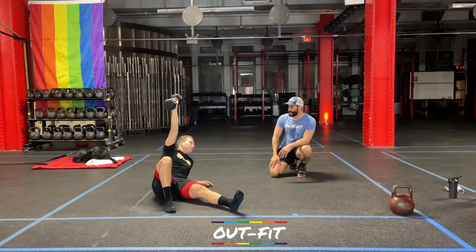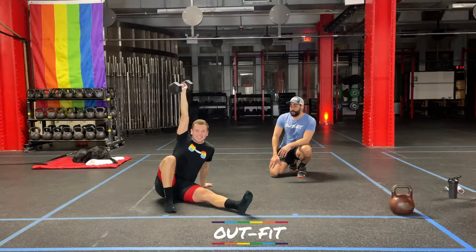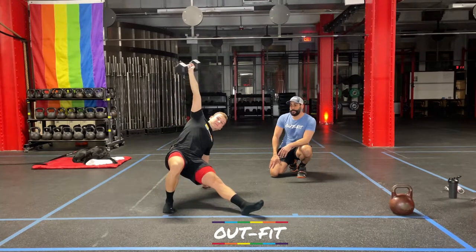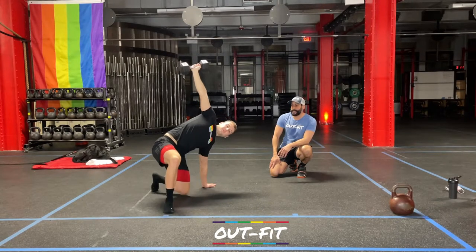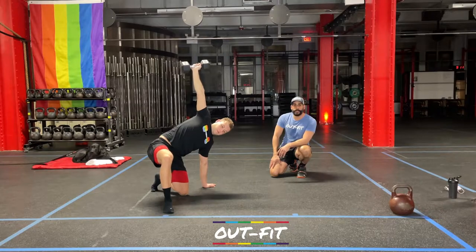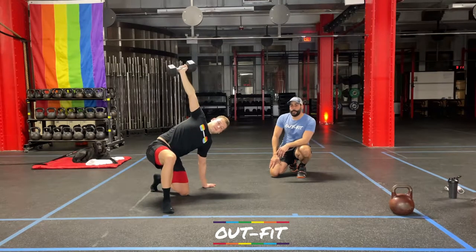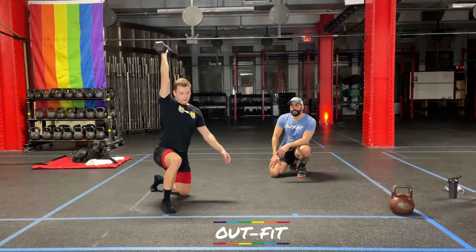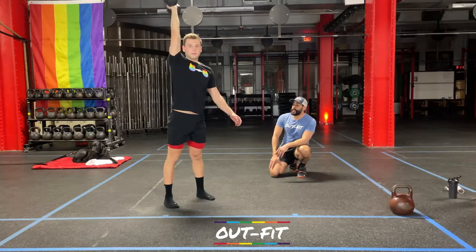Oh, this arm? Yes, please. Yes. My arm's straight over. Great. Next step up is pulling up your hips. So hips come up, nothing else moves. And next step is the leg that's extended, his left leg, is going to come down and under him into this lunge position, holding that position. Next one is sitting up into a lunge position. Ta-da. And then the last one is going ahead and stepping up to standing all the way.